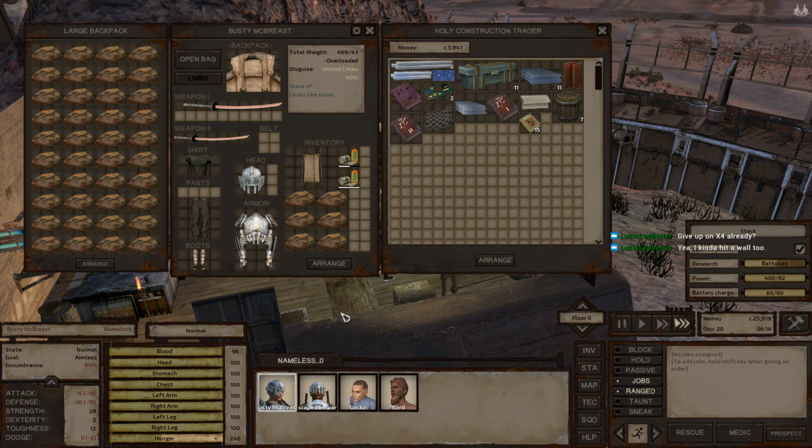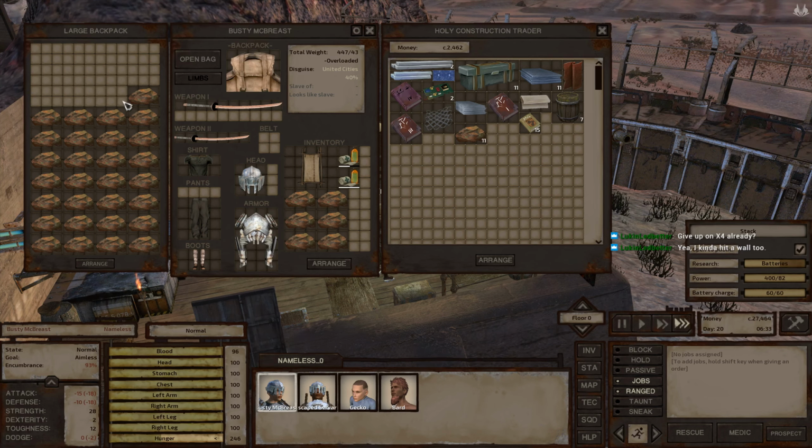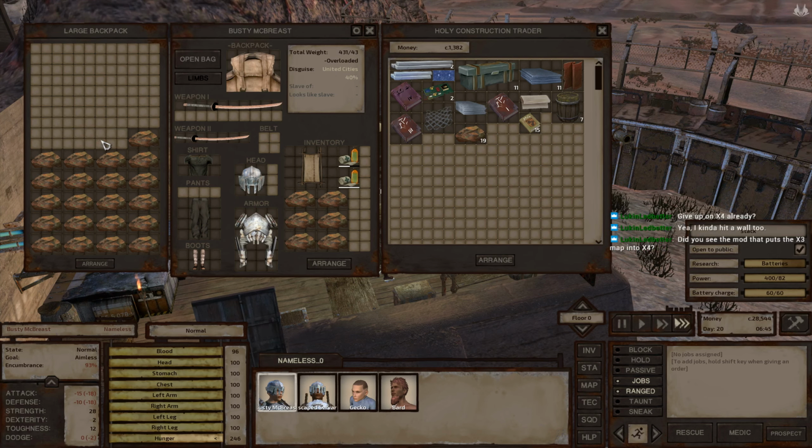Not buying, pal. I'm selling. I'm going to empty my sack into you, sir. Whoa, he doesn't have much money.